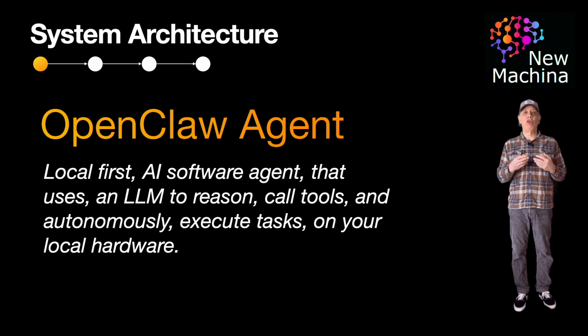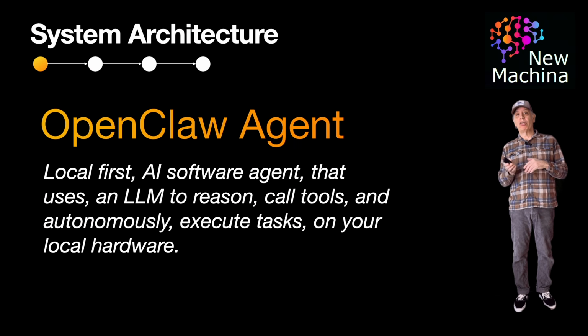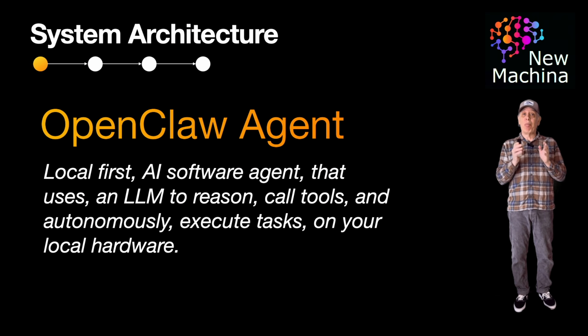OpenClaw is a relatively new open source project that was previously named MoltBot for a few days, and before that it was named ClawBot. Now, some of these name changes were related to trademark issues, while others are just moves to pick a better name. But such is life for a super viral punk rock star open source project.